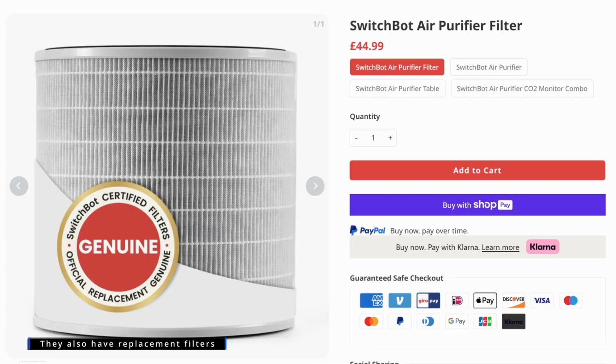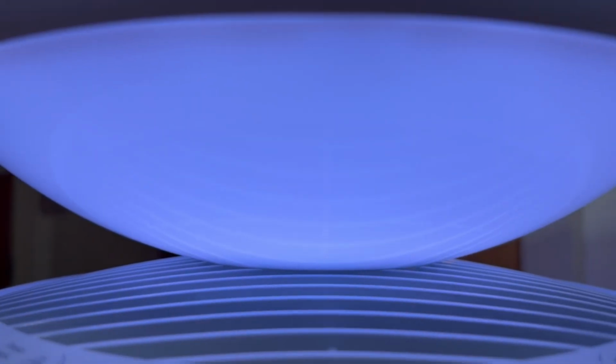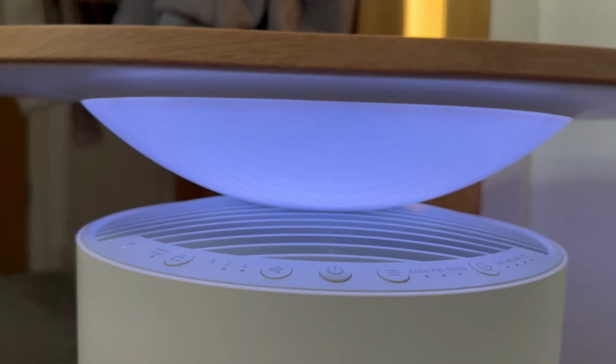If you're looking for an air purifier for your own smart home and you want something that's reliable and has maybe some of these cool features that I've mentioned, and also that it works really well with Home Assistant, then I definitely recommend you check out this air purifier.